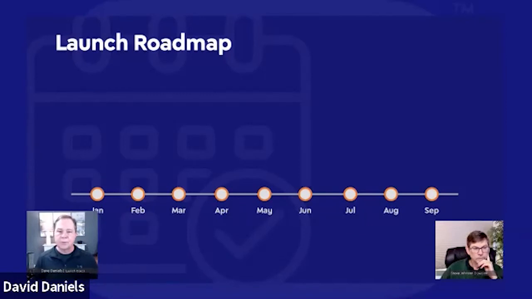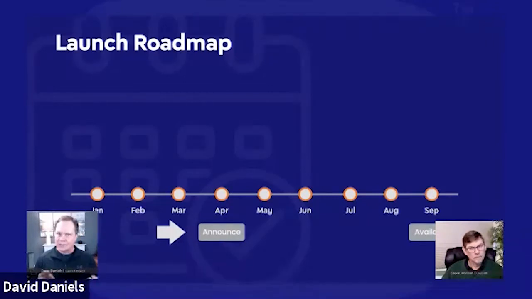Now, my next thing is I want to start adding in my milestones. So below that timeline, I'm going to drop in those major milestones. Now, let me be clear about a milestone. I am not talking about a specific deliverable. I'm talking about something high level, right? So we're going to announce the product.